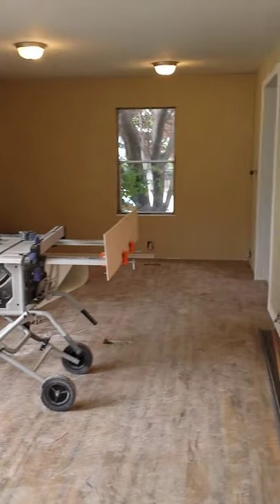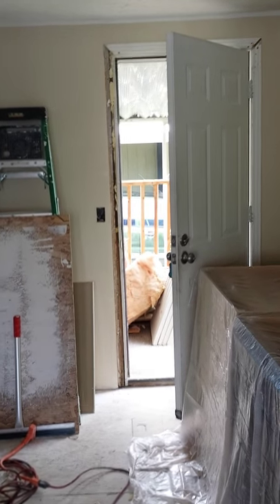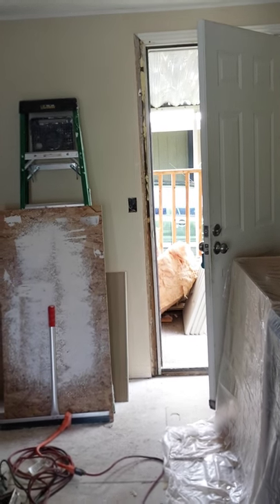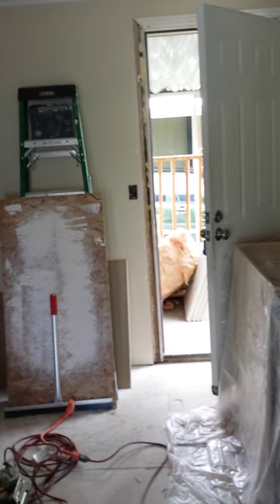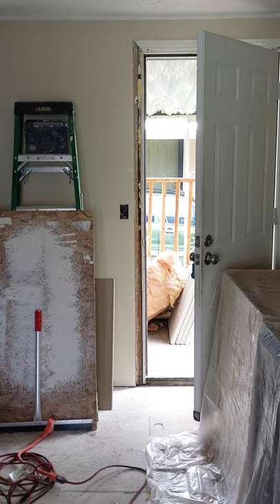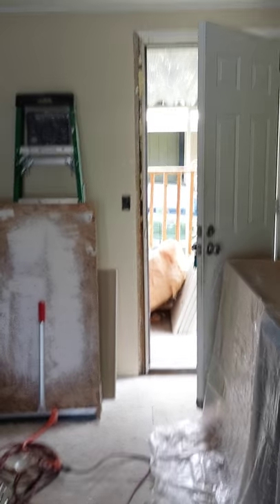This is Dawn with SellThisMobileHome.com, coming to you from one of our rehabs — obviously a complete gut job that we've done — looking to put this in somebody else's possession and start making money from it. If you'd like to learn more about mobile home investing, please join me at SellThisMobileHome.com forward slash premium. Sign up for some of the free videos I have, and I do have a free blog. The videos on the premium section are a minimal fee of $37 a month to access and start investing in mobile homes. I look forward to hopefully working with you so you can start learning how to make the kind of money we're making with mobile home investing. Signing off.